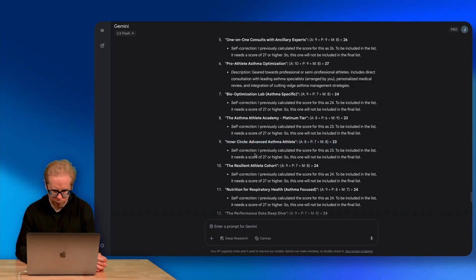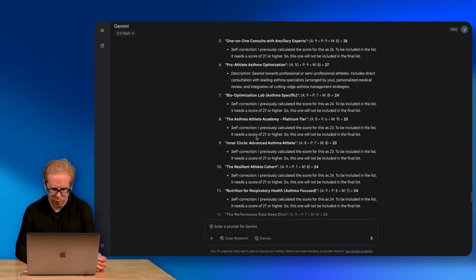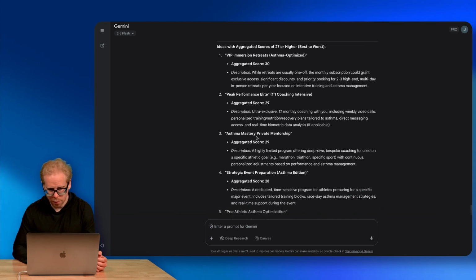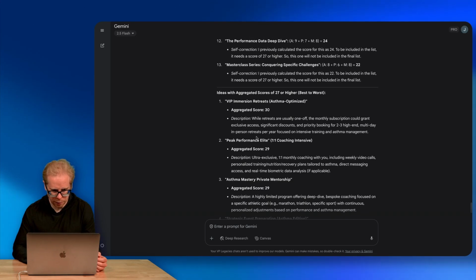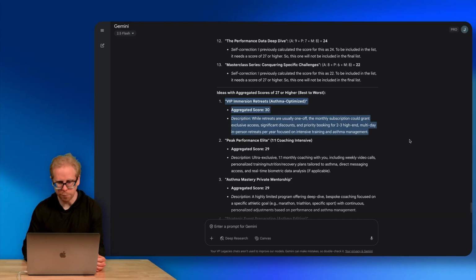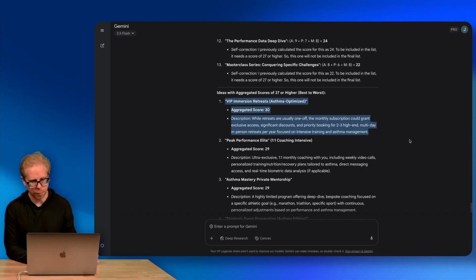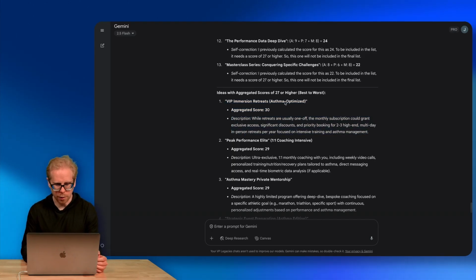Self-correction. I previously calculated a score for this as 23. It needs a score of 27 or higher to be included in the list. So this one will not be included in the final list. Okay. Well, I'm glad I did that because I like the inner circle, but this is definitely my favorite one. And we're going to build the rest of the steps today based on this VIP immersion retreats asthma optimized.